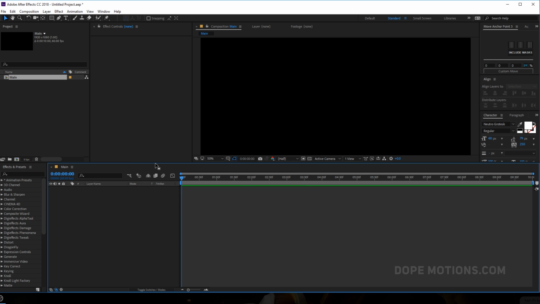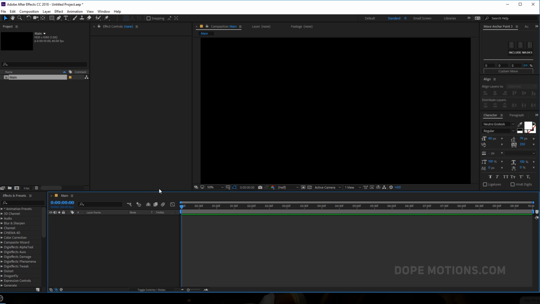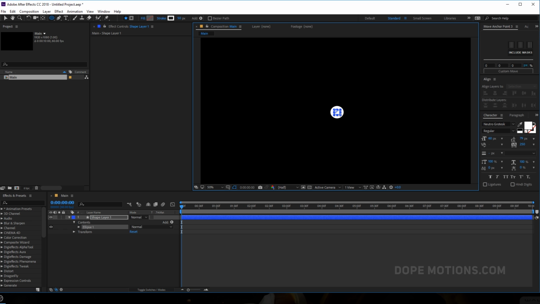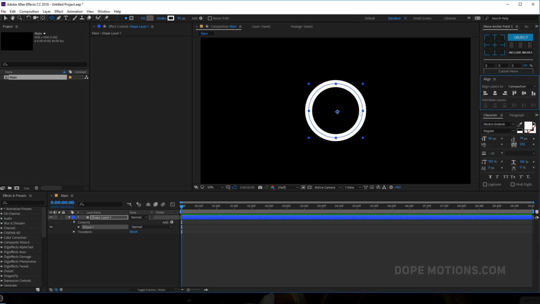So the first thing that I'm going to create is those circular animations that you see, which is really simple. So let's select the ellipse tool and set the stroke to around maybe 50, and from the center you can just hold, drag it and hold Ctrl and Shift to create a perfect circle just like that. And also you can just align this in the center.